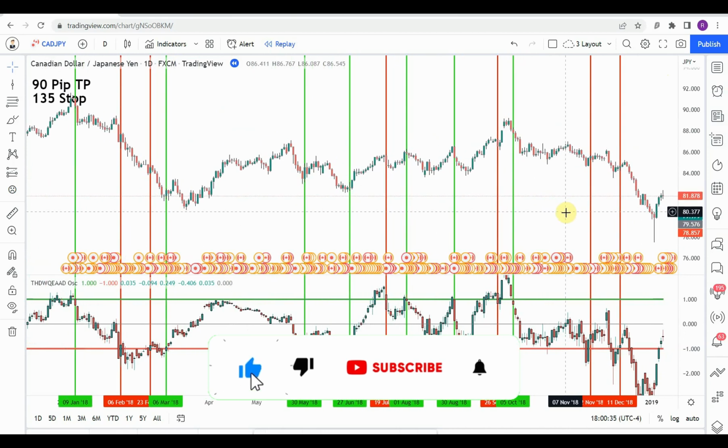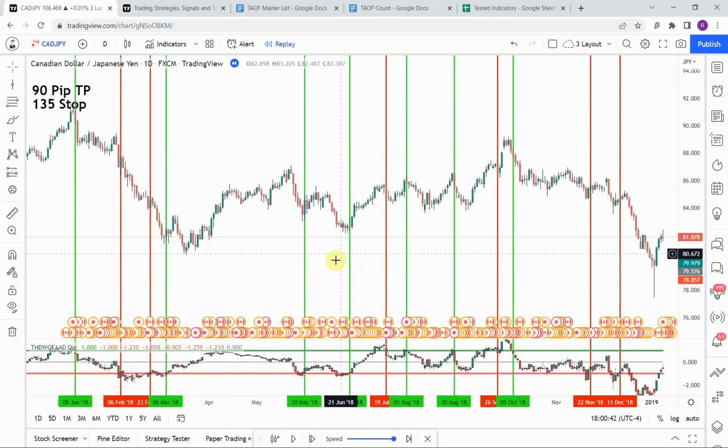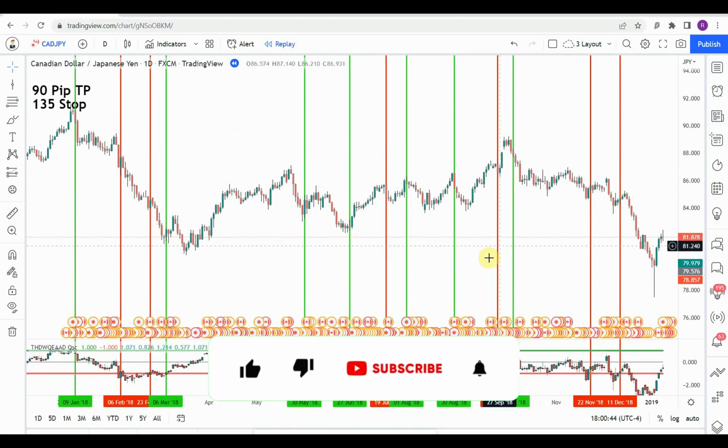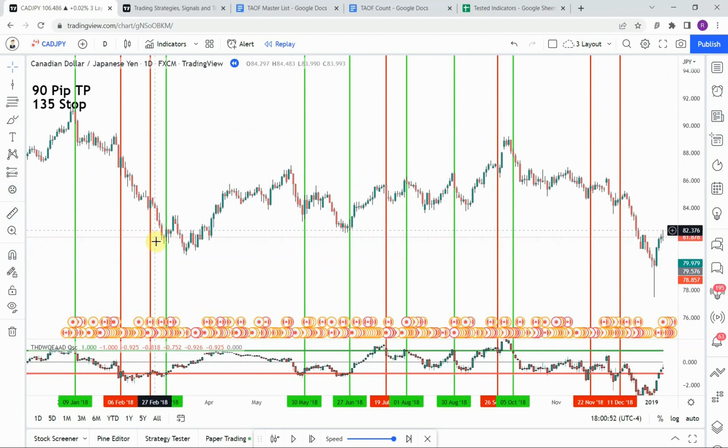Everything in focus. There we go. Let's go ahead and count it out and see what we have. So 1, 2, 3, 4, 5, 6, 7, 8, 9, 10, 11, 12, and 13. So we have 13 trades altogether, and we have 1, 2, 3, 4, 5, 6, and 7. 7 winning trades, and so that barely misses that 60% criteria that we are looking for, as so many indicators do.